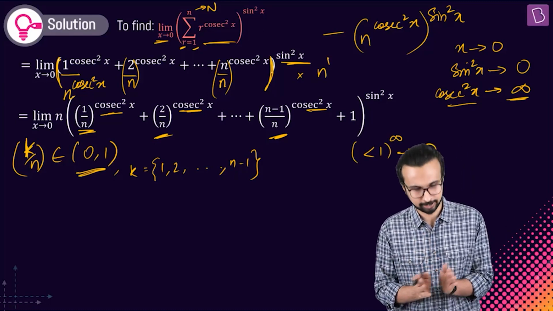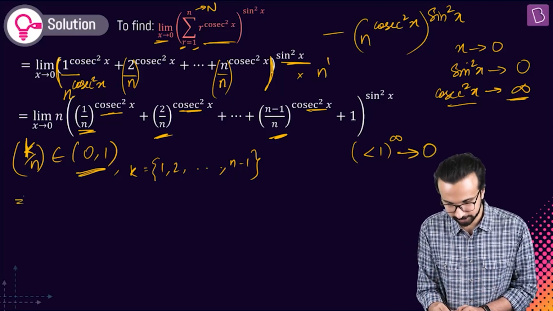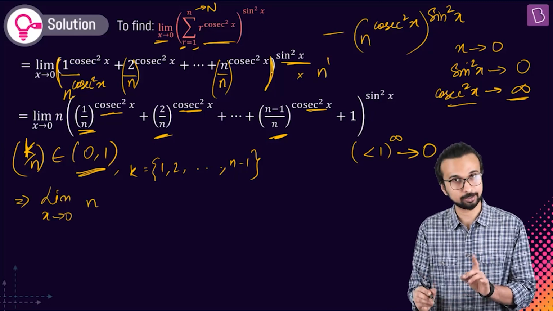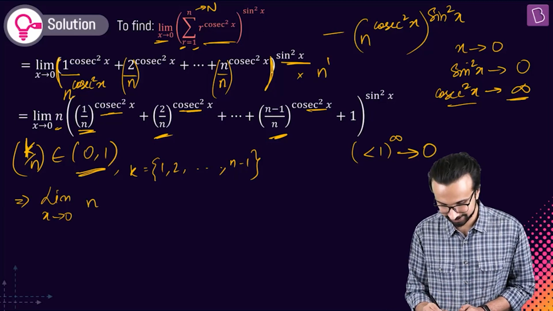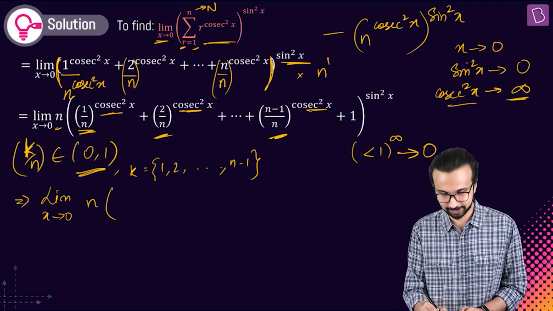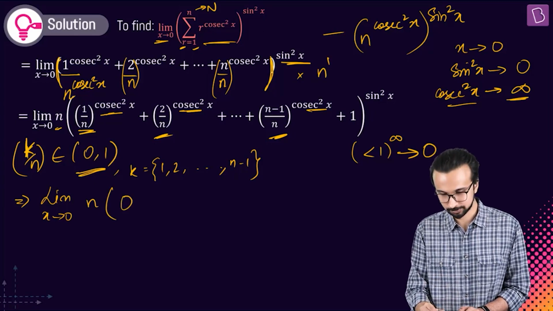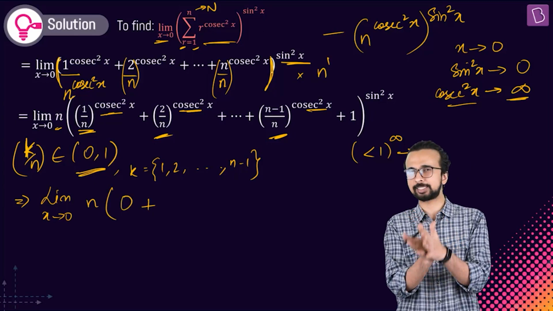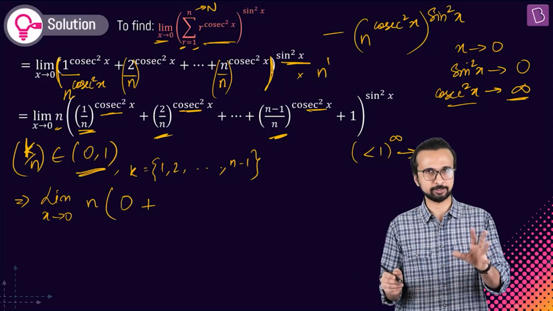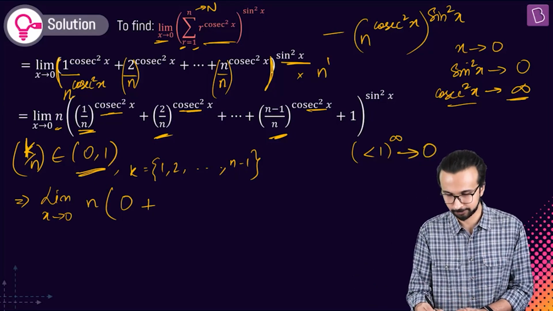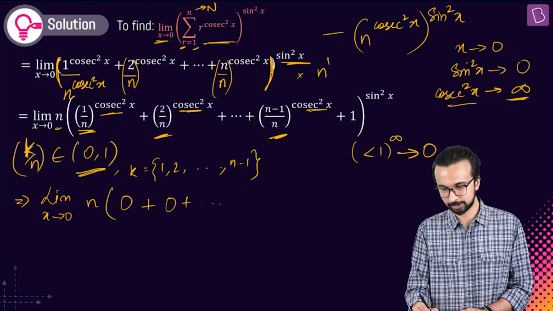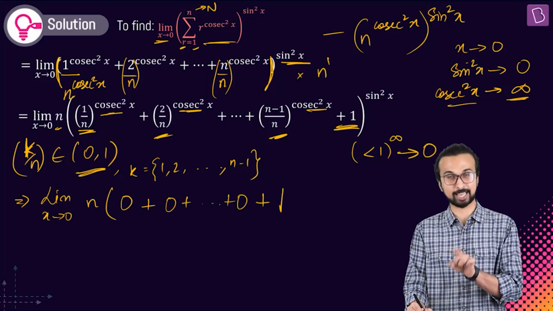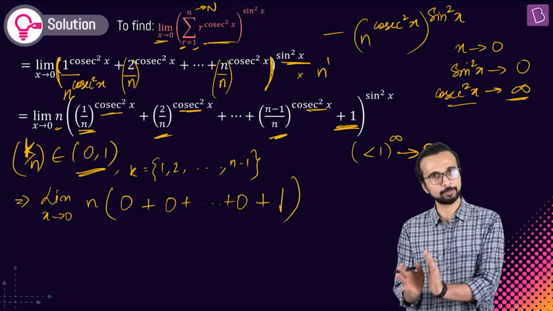That's the idea. So all of this, okay guys, limit x tending to 0, n, we'll leave it as it is. And inside this, we'll get 0. So 1 by n power cosec square x can be written as a value lesser than 1 raised to infinity. It's of that form. So that is 0. All these zeros are there. Plus this last plus 1 is there, right? This is exactly 1. That's why it remains as 1.